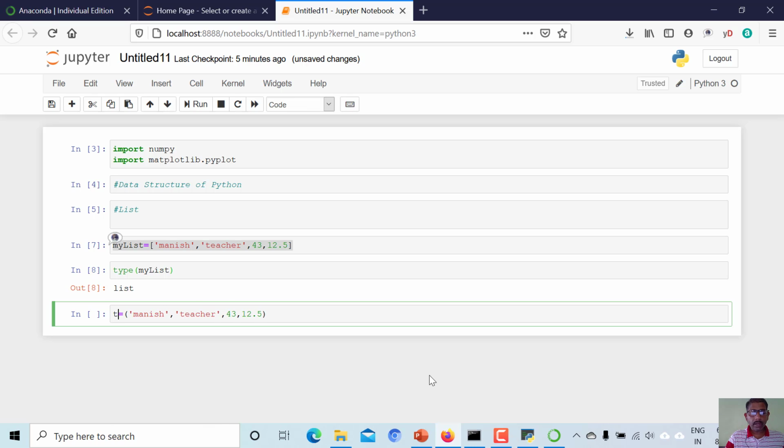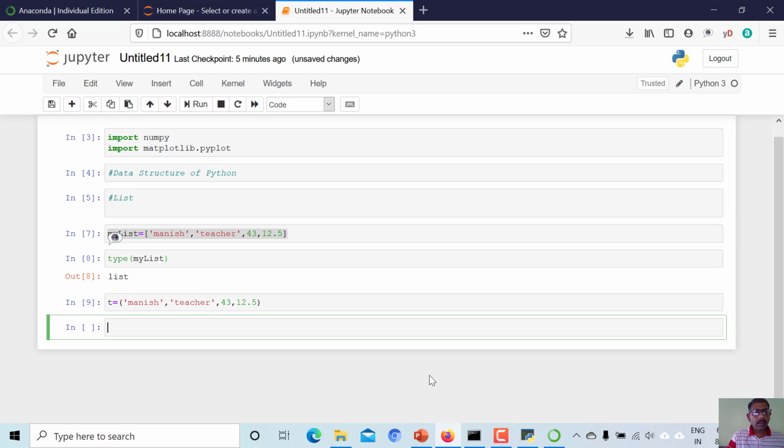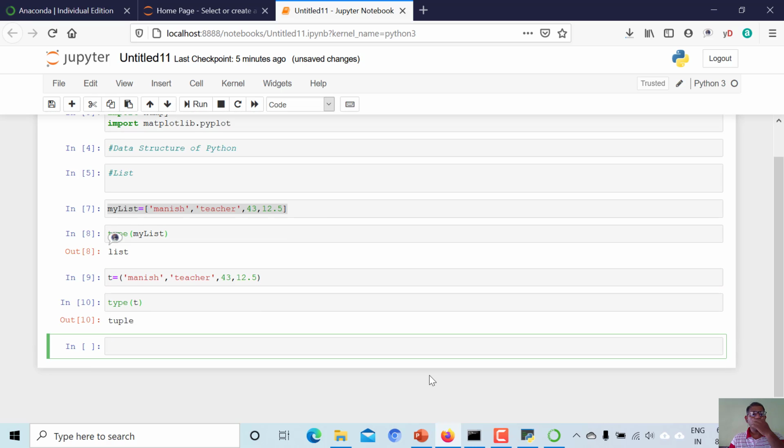Let us see what happens. It is also stored, and type of t variable is tuple here. So in this way list will be represented in square brackets and tuple will be represented in small brackets. In the same way, a set can be represented in curly brackets.